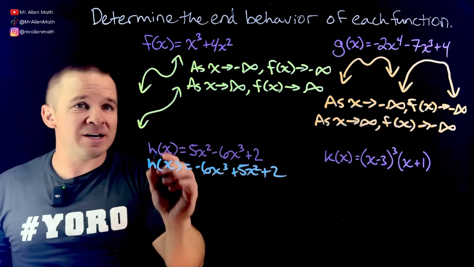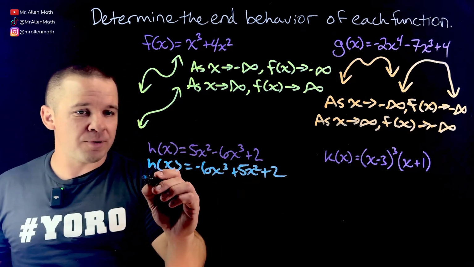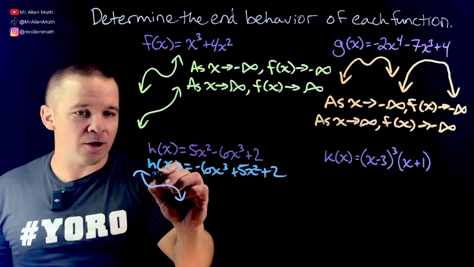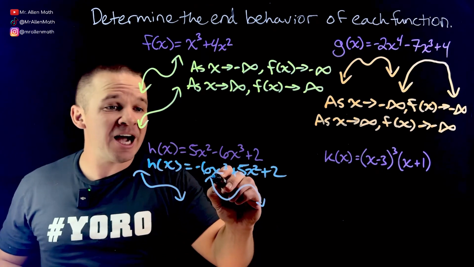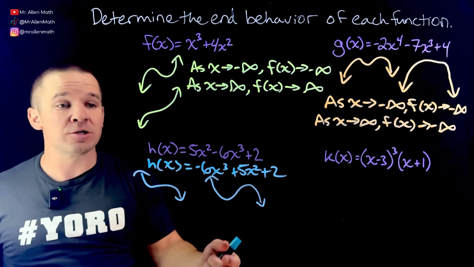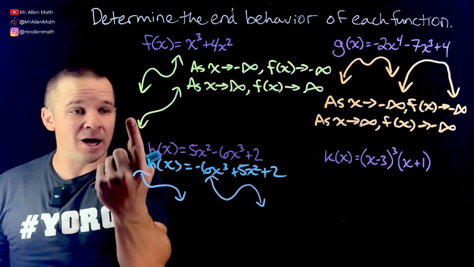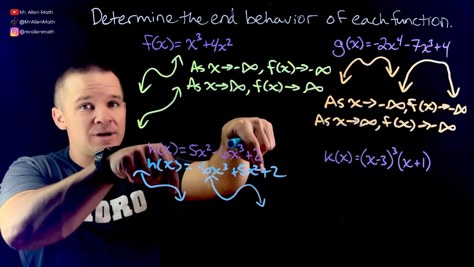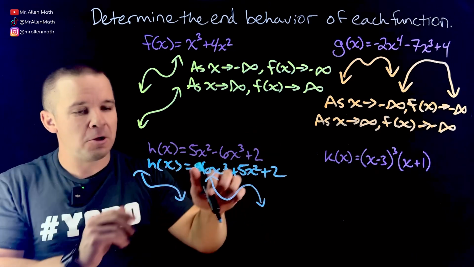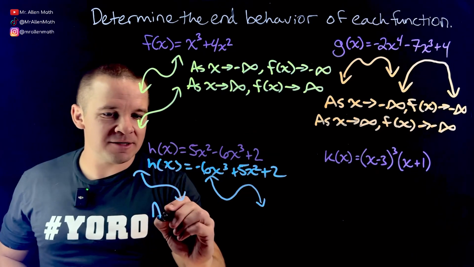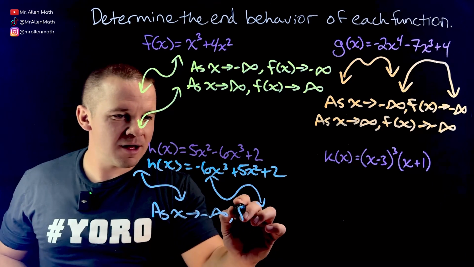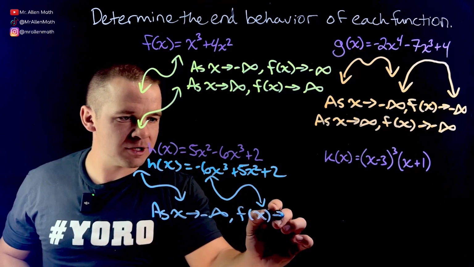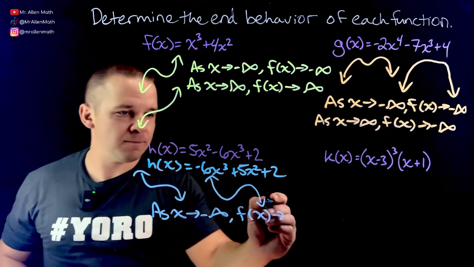So we have a negative cubic, so that means it's going to look probably something like this, or, as we said, maybe a little more drastic. Who knows? I do not care, though, because all I care is what's happening on the left is going up. What's happening on the right is going down. Let's write our end behavior. As x approaches negative infinity, f of x approaches. As we go to the left, it goes up.